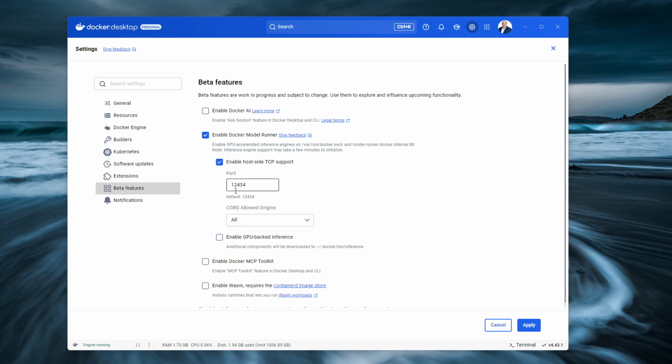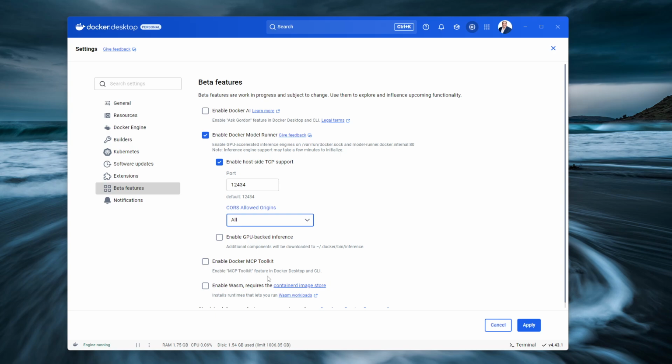The default, remember Ollama was 11434, the default here is 12434, so you don't forget them. And also for the CORS, this will be none. You need to turn it to all, otherwise you need to find out where it is going to be called from so that you can put some security around the CORS for the allowed origin for where the calls are coming from. I'm just going to say all for right now and that will be good. I don't need anything else in here.